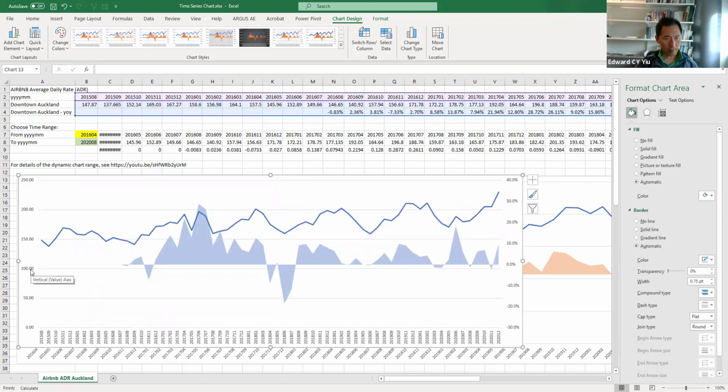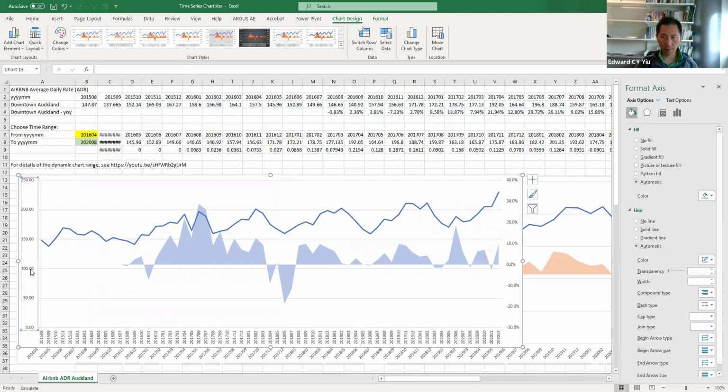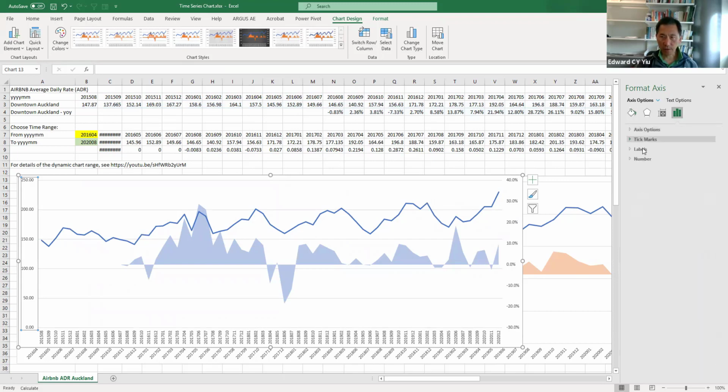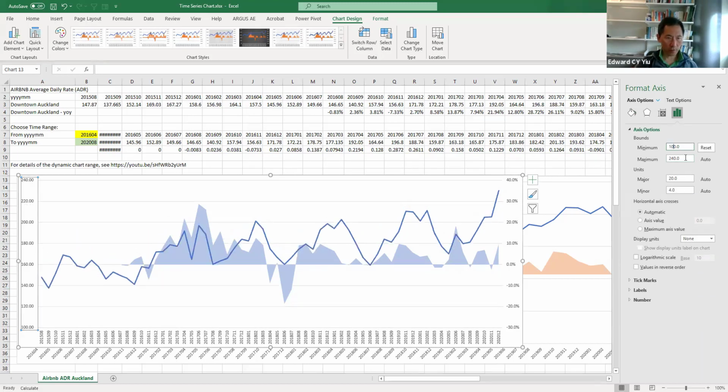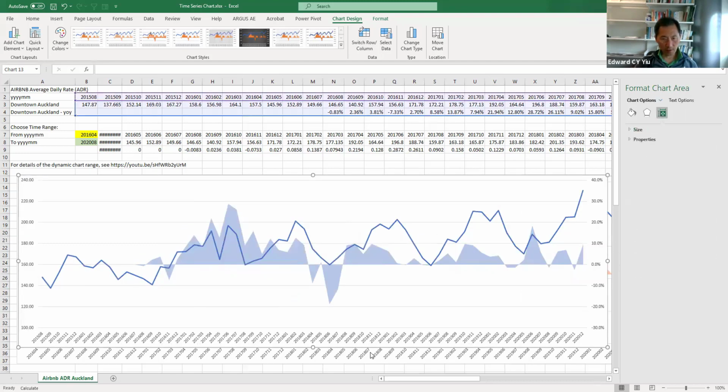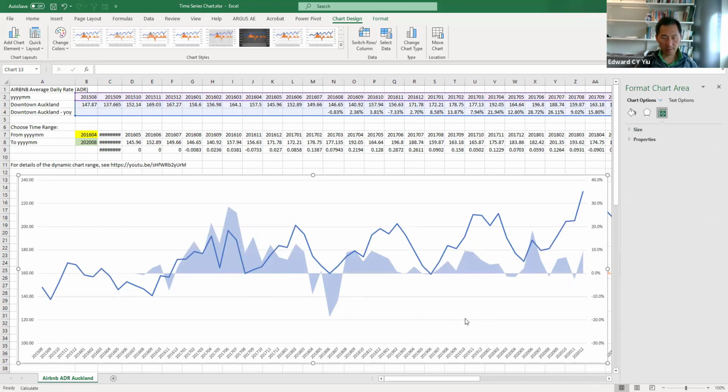Done now. If you would like to start from 100 for the ADR, so as to show its trend more clearly, that it grows from 140 in 2015 to about 230. So it now looks more or less the same as the Canada House Price Index chart.